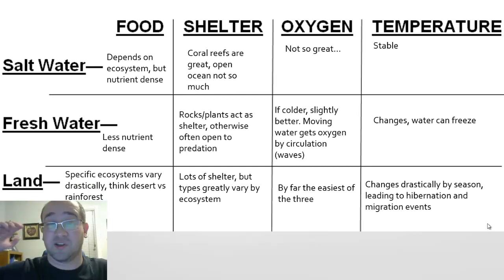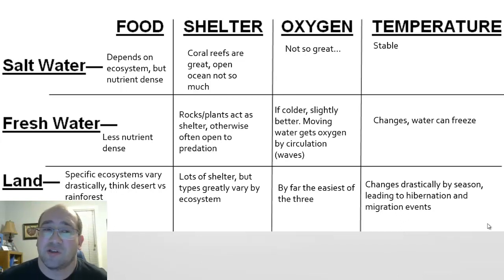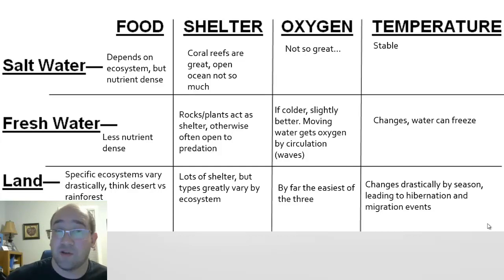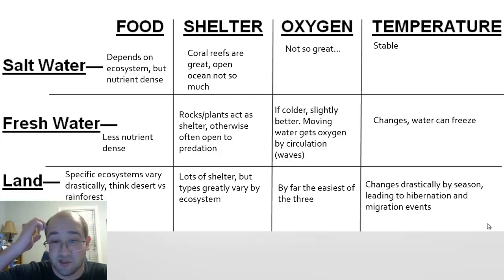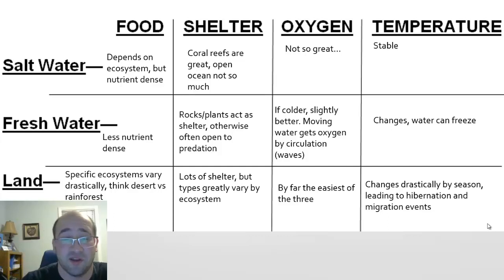In terms of food, saltwater is actually great. It depends on the ecosystem, but there's a lot of stuff mixed into the water. So imagine if you could eat by walking and opening your mouth, because you can do that if you live in the salt water, because there's stuff that lives in the water that is really small, like krill, plankton, algae, bacteria, etc. So if you're small enough, you can take advantage of that. Freshwater, there's less stuff like that. And on land, it's drastic from environment type to environment type. So desert versus rainforest. In the rainforest, if you're living in the canopy, it's super easy to find food. It's literally everywhere. There's bugs and stuff all over the place. You've got plants, fruit, etc. If you're in the desert, not so nice.